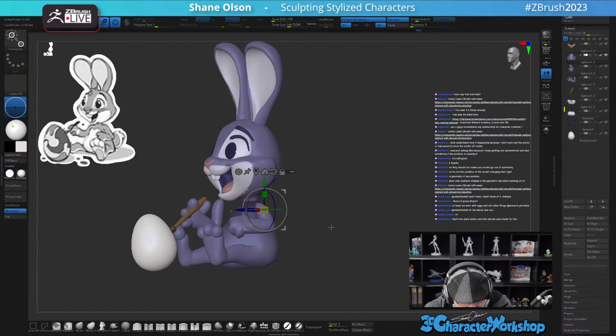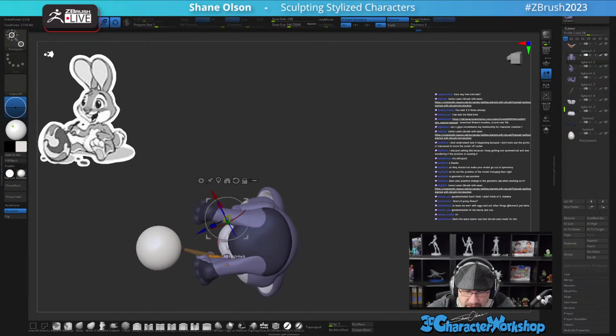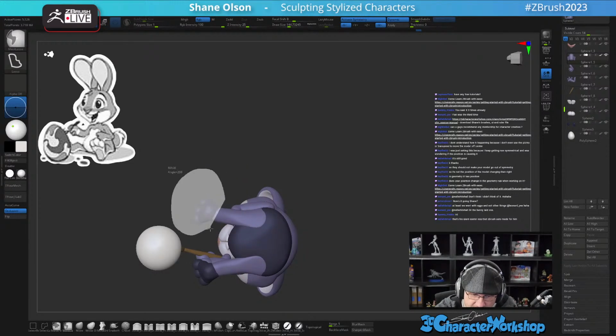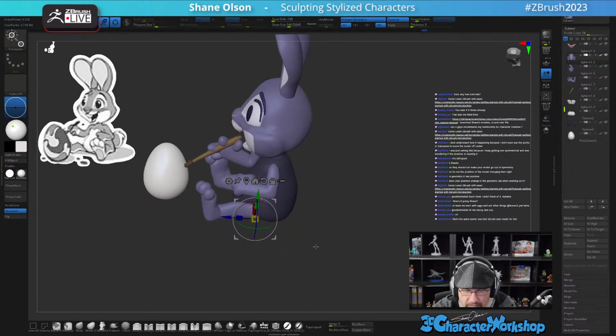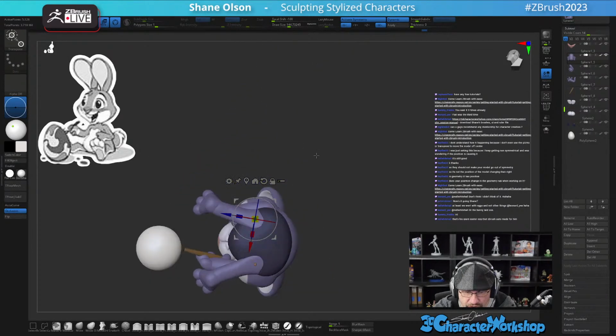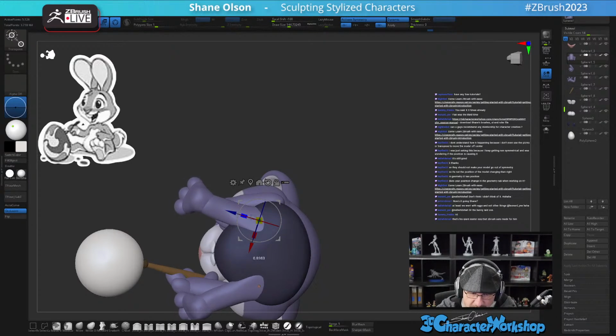And then I want to pose his legs out a little bit differently. And then add these feet to the selection. Put the gizmo here and rotate his legs out a little bit more. And shorten them. And to shorten stuff, I like to aim the gizmo down whatever appendage I want to shorten. And I could pull it into his body a little bit more, or I could scale it, or a little bit of both.